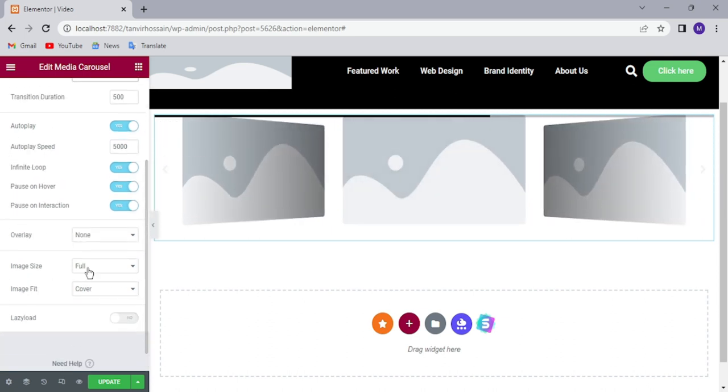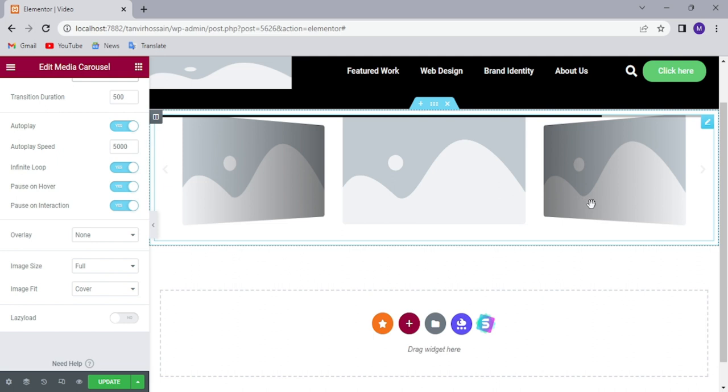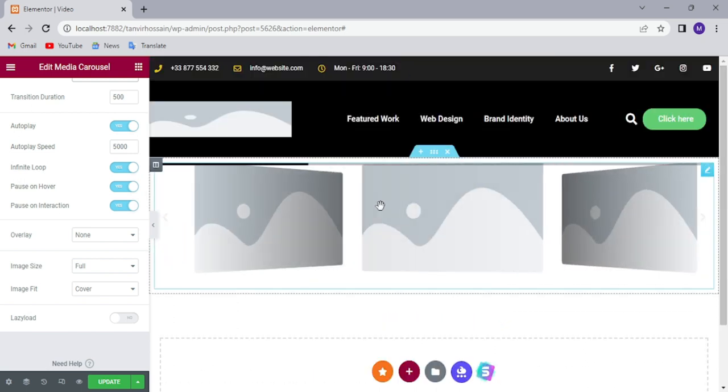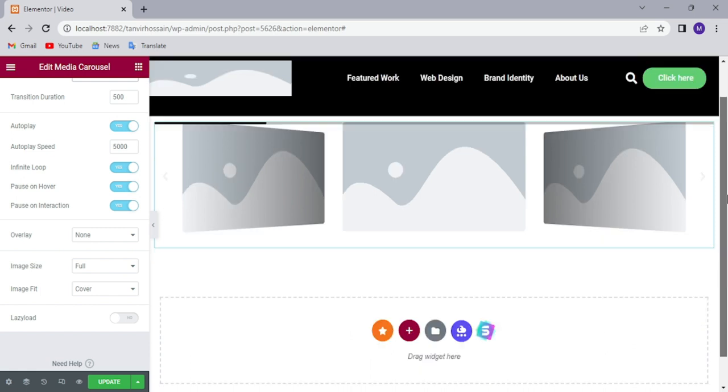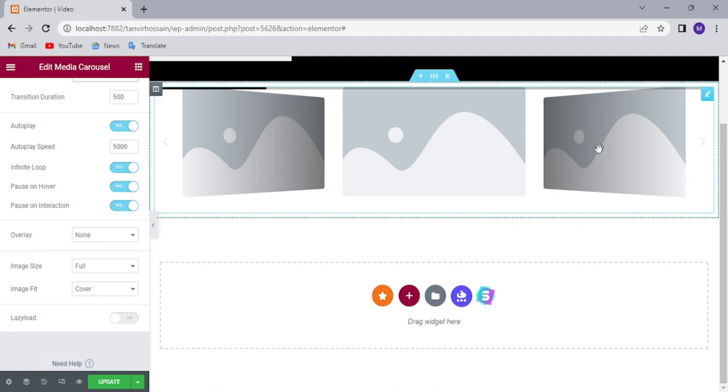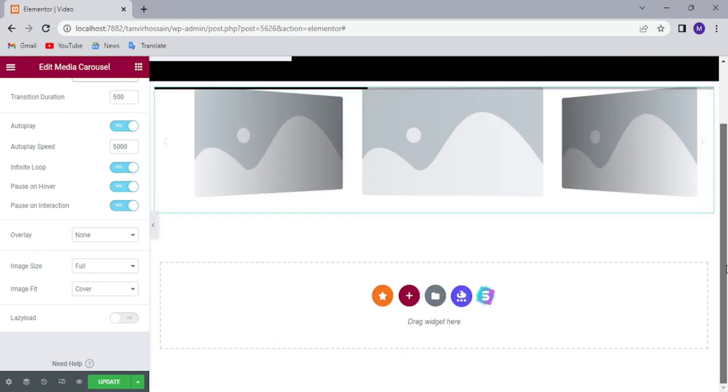You can even change the image size, image fit, and there's also a lazy load feature. So the features I know about it, like lazy load. For this feature, this is going to add an extra dimension for your website, like your website will be loading much faster. And after loading your pages, it will take a bit of time, not too much time, to load your images or video you put here. So yeah, that's the feature for getting your web pages a bit faster.